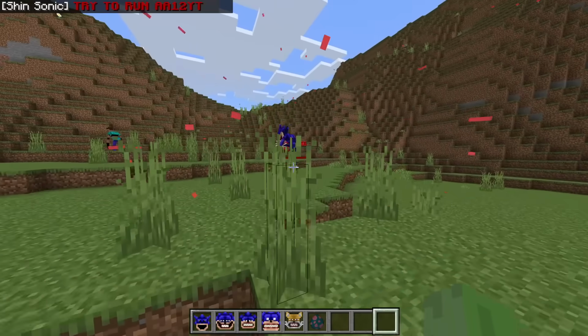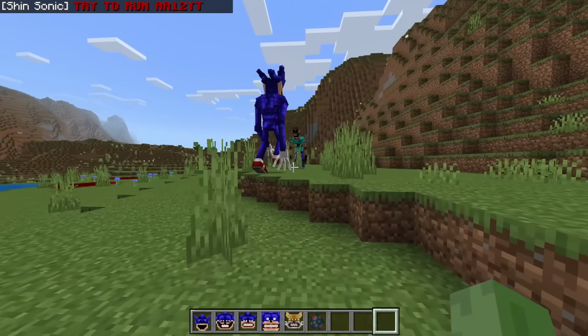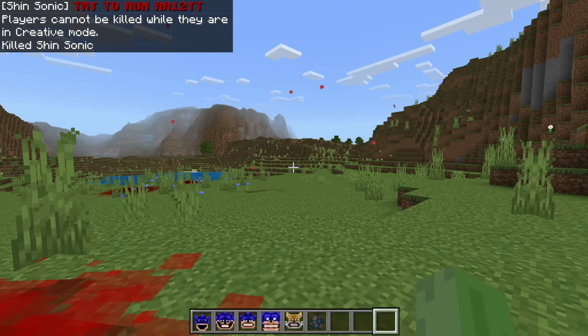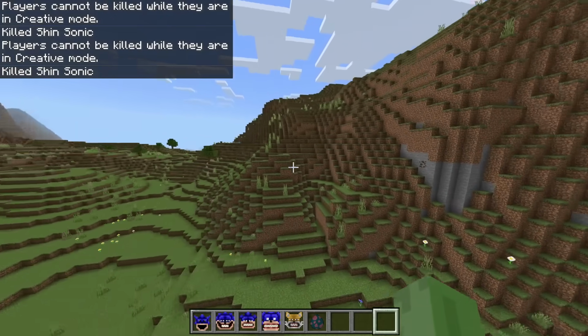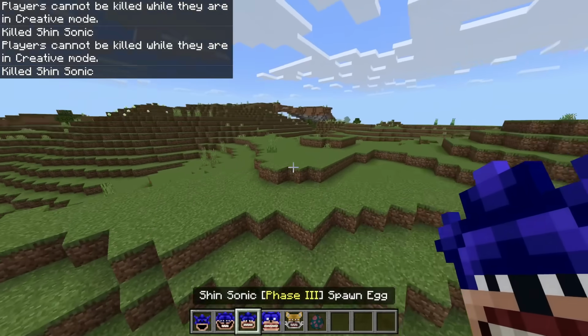So, alright, you know what, I'll just grab the last one. Go ahead, Shin Sonic, go grab him. Alrighty, okay, alright. Phase 2 is always a really interesting one to see just because of the instant kill ability. Either way, though, we're gonna do phase 3 now, and let's see how this one goes.